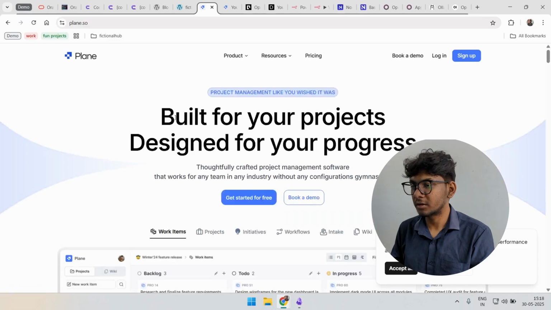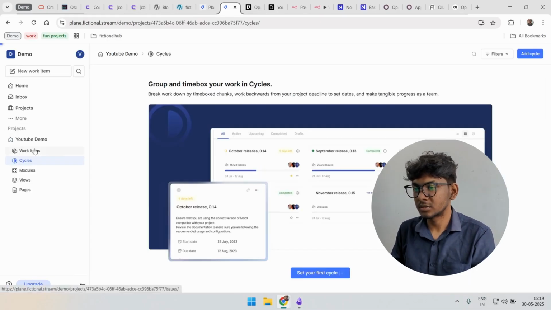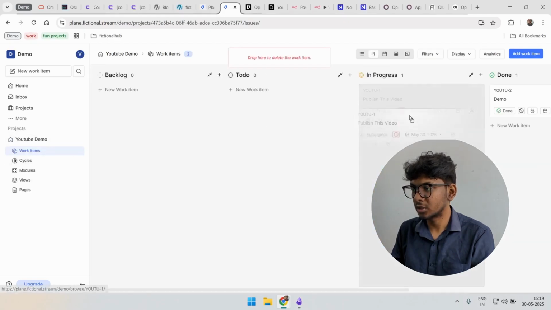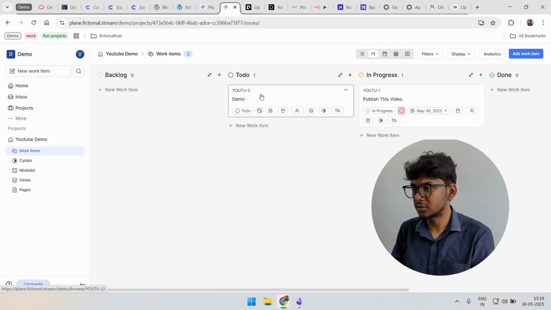Plane offers a pretty good project lifecycle process for a small team. Like it's cool. As you see, here is dummy data that I have done. You can view it. Yeah, it's in progress. I've done dummy data for demo purposes for this video. Hopefully this video is published on 30 May as I'm shooting today.